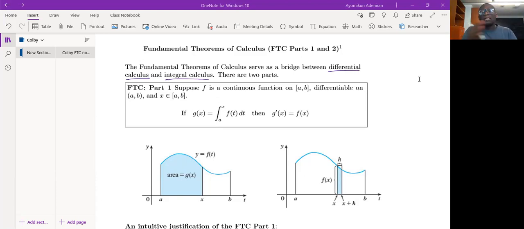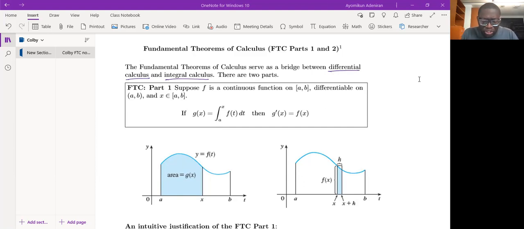In other words, if you have this integral g of x that starts from a, goes to a point x, and then you're taking this integral of f of t with respect to t, we're saying it really just depends on x. And when you take the derivative, it's literally that function, but replace your t with x.